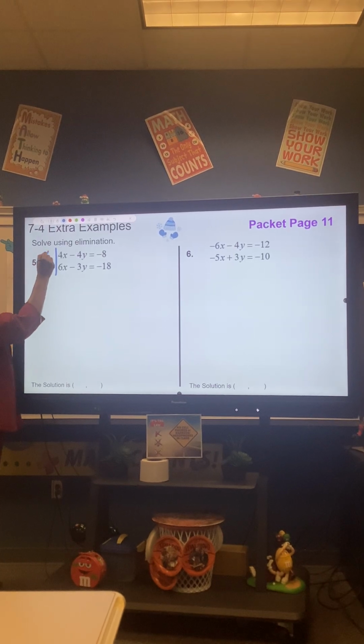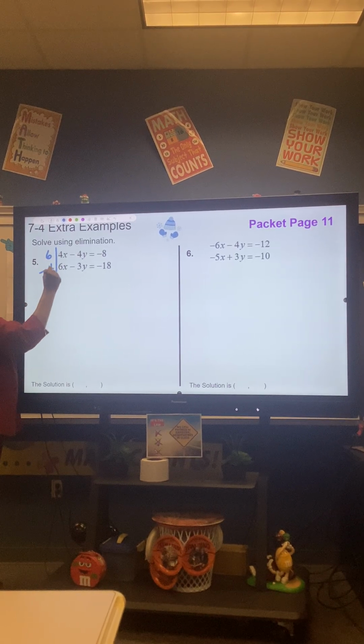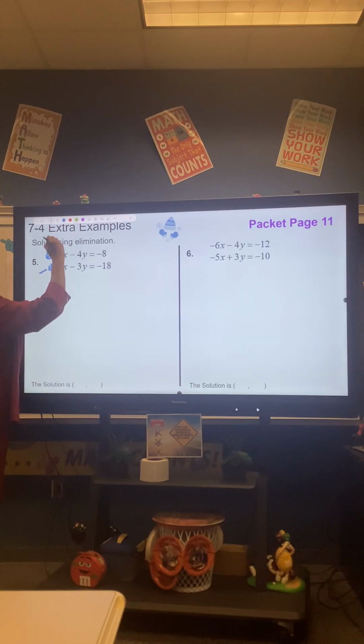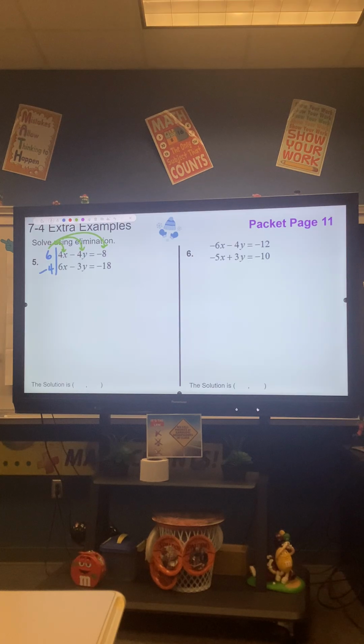One by the 6, and you multiply the other one by either a positive or negative 4. You gotta make a decision. If you don't have the papers, then get a sheet of paper and keep rolling. Okay? Again, you have to distribute to everything, so that means that 6 has to be distributed to everything in that first equation. Not one thing, but everything. Okay? Pick up the calculators that are on your desk and let's utilize them.